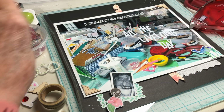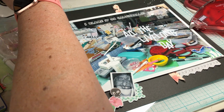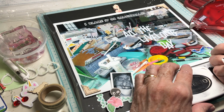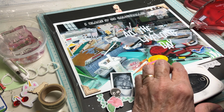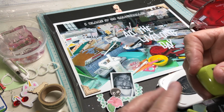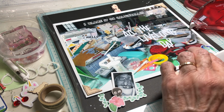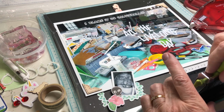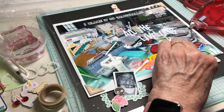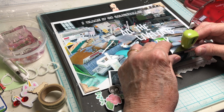Date stamp. Okay, I have the date stamp. The date of this mess was March 14th, 2020, and my date stamp has the option to pick phrases. It's from Smashbook, and it's old, but my saying is, it is happy place. So I'd like to stamp it kind of right in the middle of the mess.